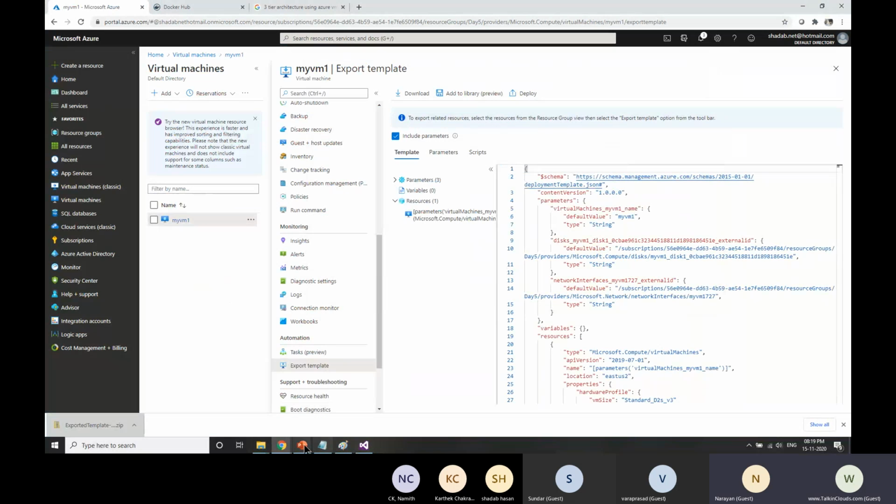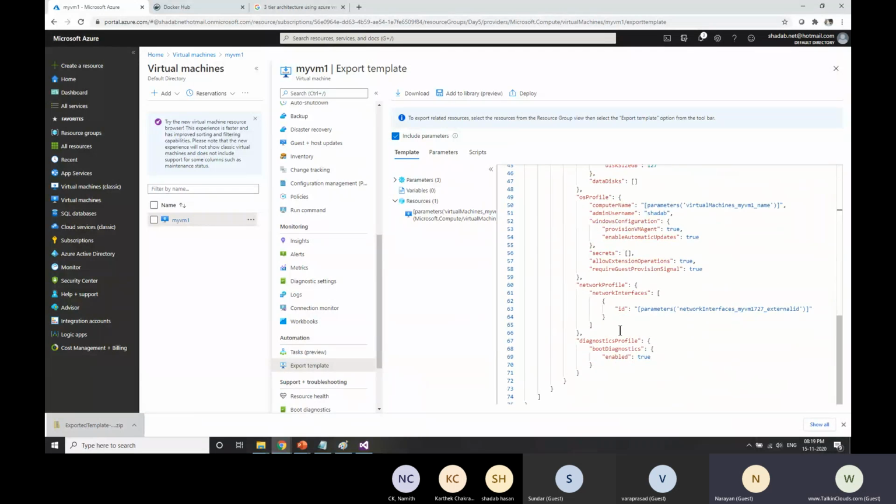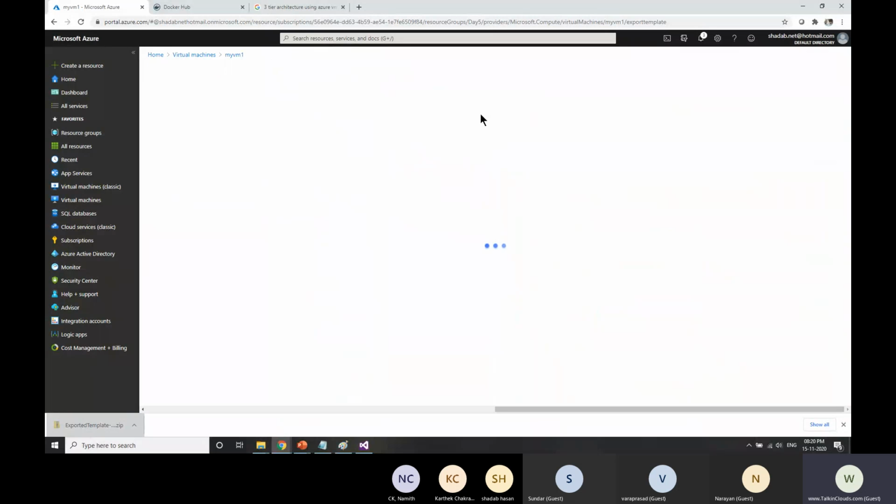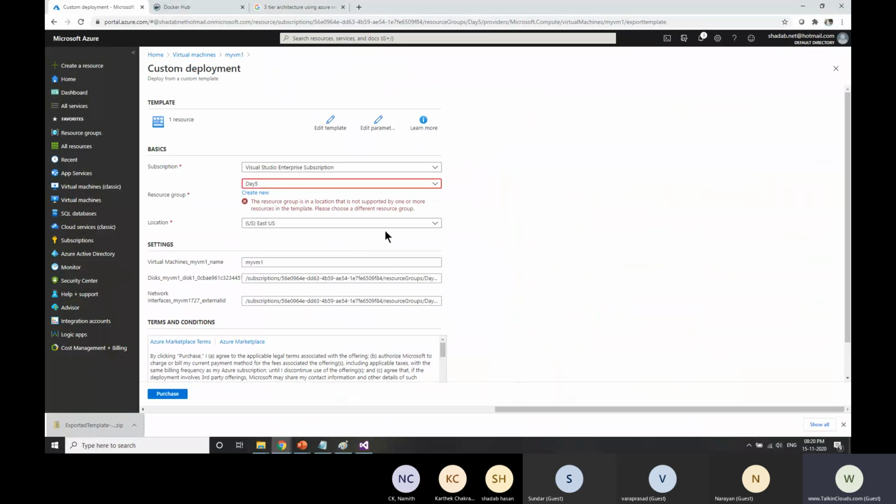ARM template, sorry. Can I use this one from the portal also, instead of going through the configuration, and import this one and do that? Anyhow, you can do that. You can deploy here as well. The option comes here. You can do the modification and you can create, deploy. So it will deploy your changes.